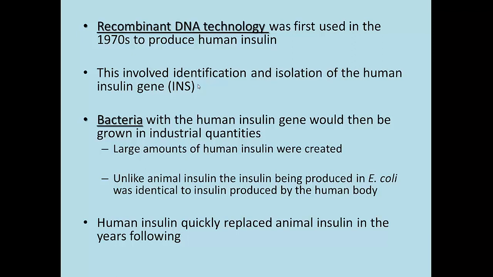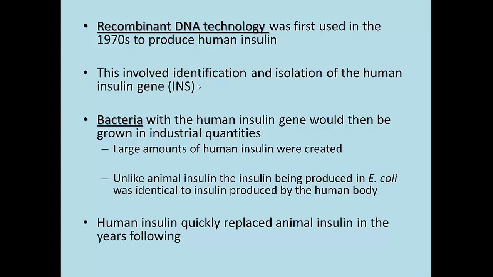So this was one of the first applications for recombinant DNA technology. They had identified the insulin gene, and they had been able to extract that and isolate it. So what they did then was they took that gene and they added it to a bacterial plasmid. And then they allowed the plasmid to be taken up by bacteria in the lab. And it turns out the bacteria would transcribe and translate that gene into human insulin. It's kind of an amazing thing.